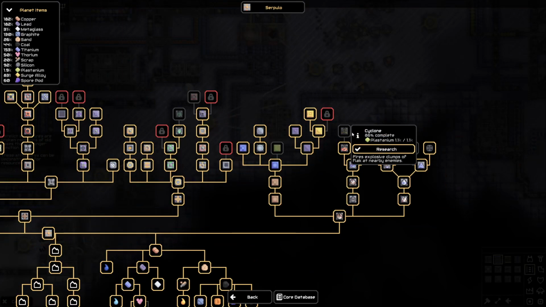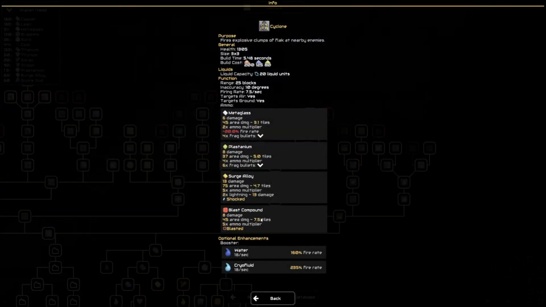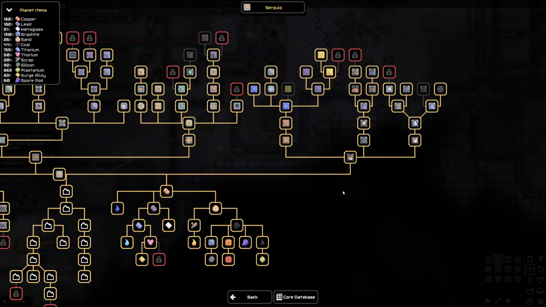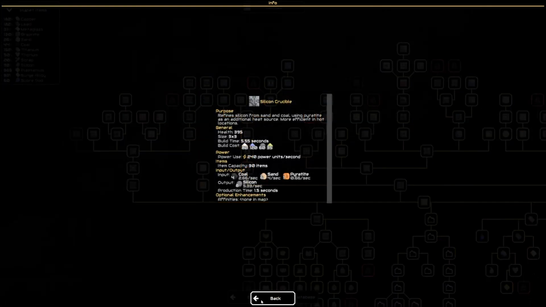This is cooler, I think. Cyclone. Flak. Ground and nearby enemies. Oh, so it's similar to this one. Fuse. Really high damage. And the silicon crucible to get silicon, right.